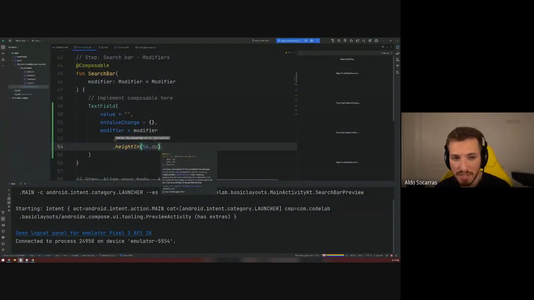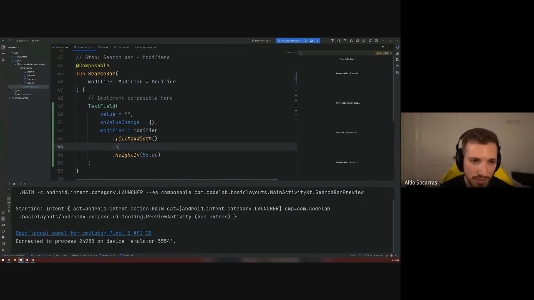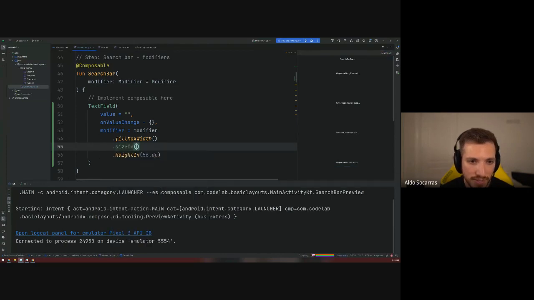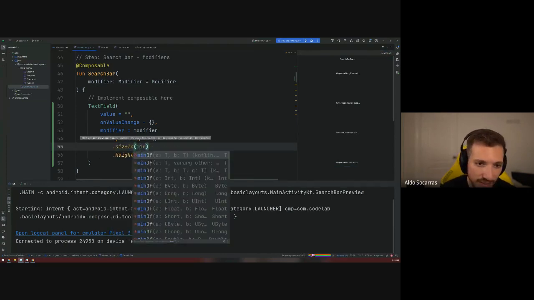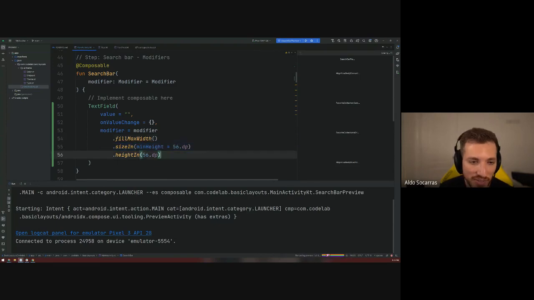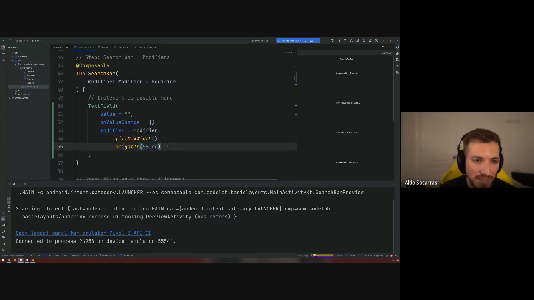And actually what you mentioned was great too, the size, because I believe you can specify the min height size in as well. So I think either one of these would work, but I think this one's more specific to the height itself. All right, so that makes sense.